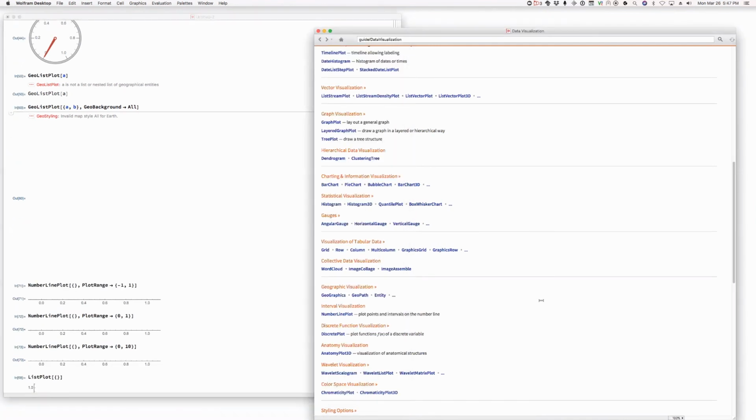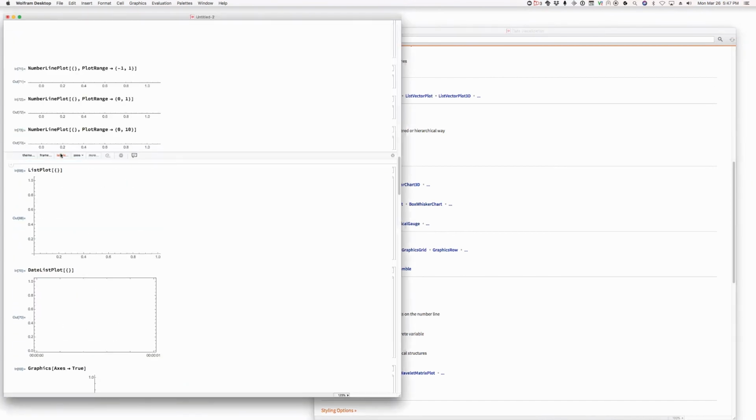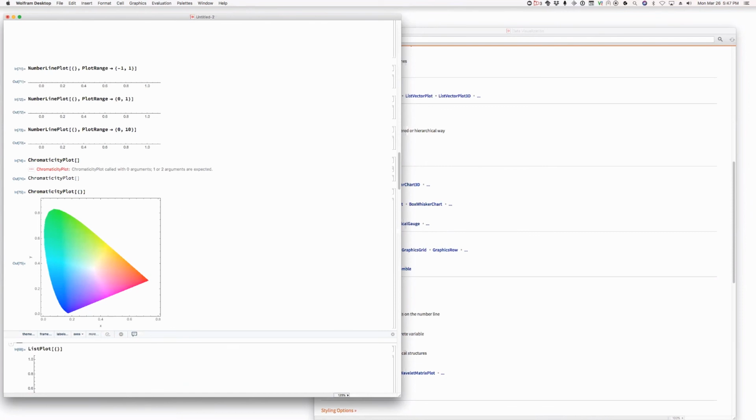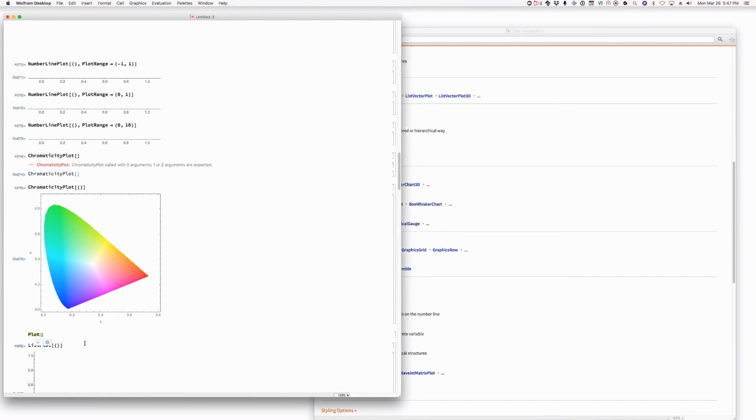Look, maybe we need to go ahead and, I'm not even going to guess what chromaticity plot does. So this is an interesting case. Chromaticity plot of no elements. Oh, that's totally weird. That's weird, and that's wrong. Why is that wrong? Because this is useful. Yes. The plot does the same thing. So, no, but plot isn't useful. Every plot requires at least one argument. Graphics does not require an argument because it's just a container. But every single plot, including list plot, requires at least one argument.